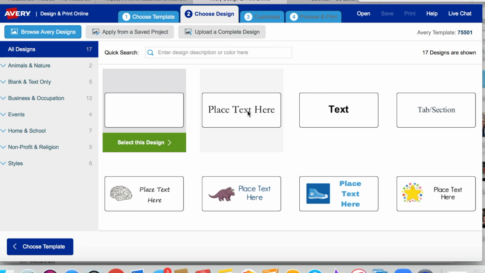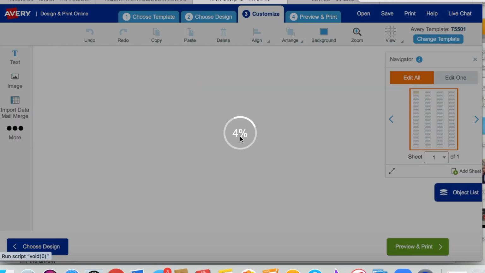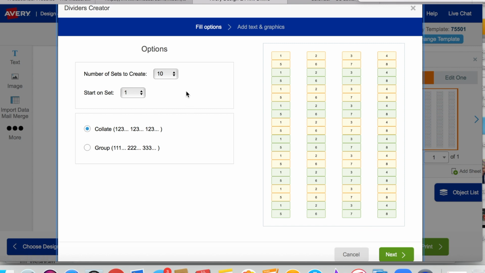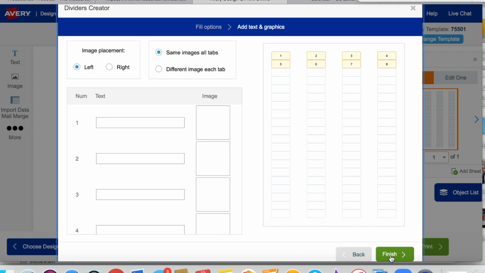And I like this design. I only need 8 tabs, so I'm only going to need one set. And so the text are the headers for each section.